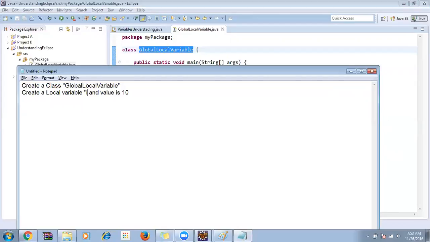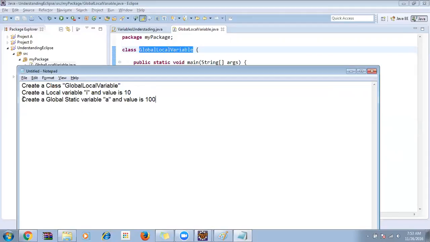Create a variable called I and the variable is 10. Then create a global static variable A, and value is 100.